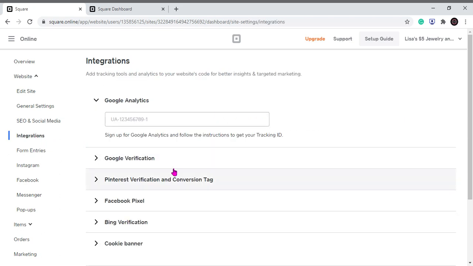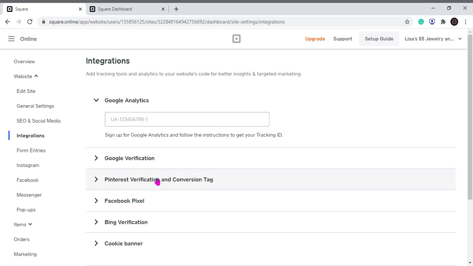Let's go here to integrations. All right, so I don't have the Google Analytics. I'm sure I could. I might look into that further, and if I do, we will cover a video on it. If you know more about it, please go ahead and complete that step, or just maybe let me know about it. Again, I'm not a professional. I did this. It took me 3 years to get my website the way I wanted it. It was a lot of ins and outs. It was a lot of backtracking. It was a lot of mistakes.